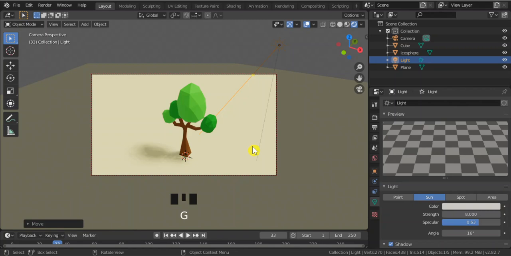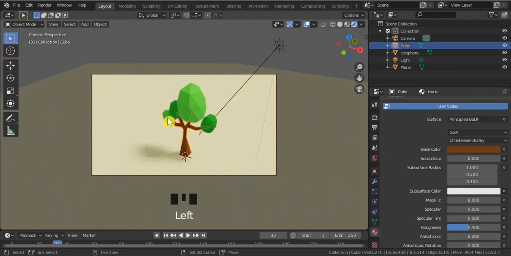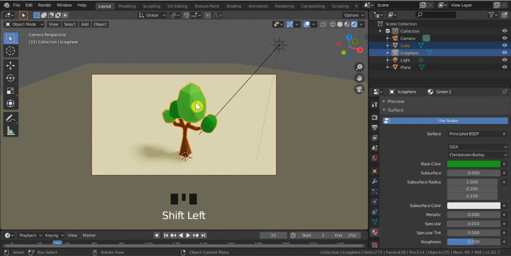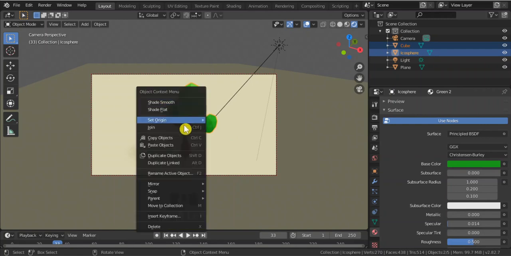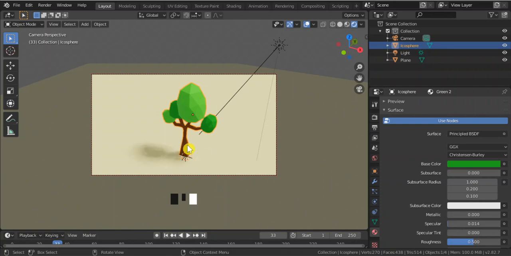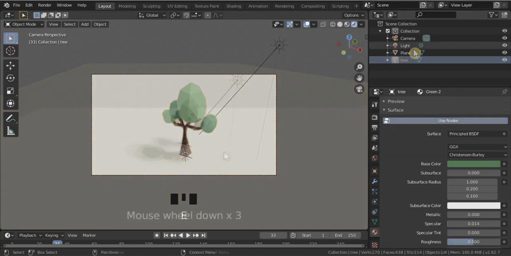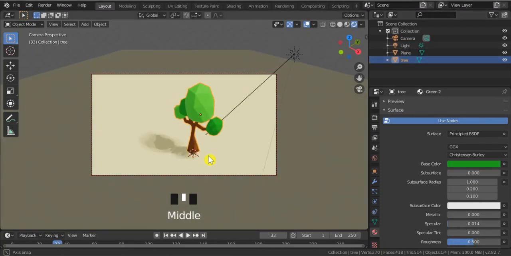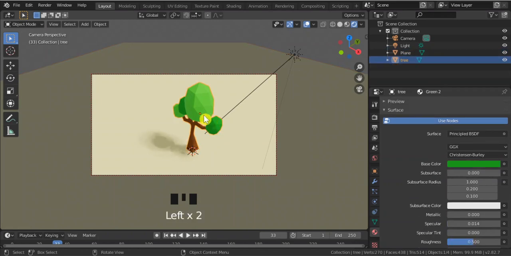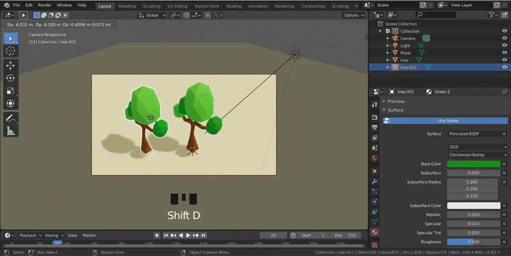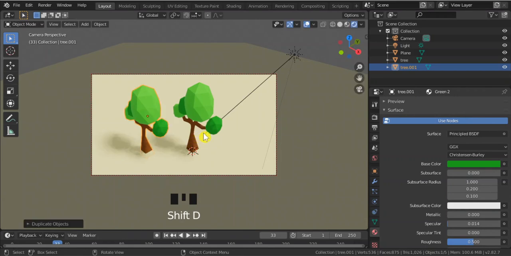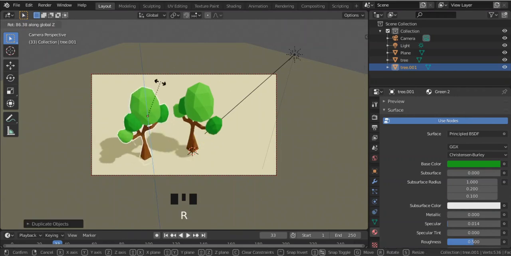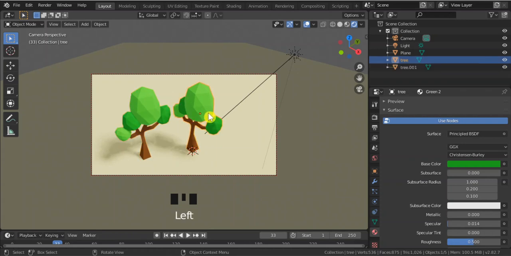Next, I'm going to select this tree, right click and join, so we group it in one group, tree. Then I'm going to adjust the camera and duplicate this tree, Shift D, move and rotate it, so I have 2 trees.